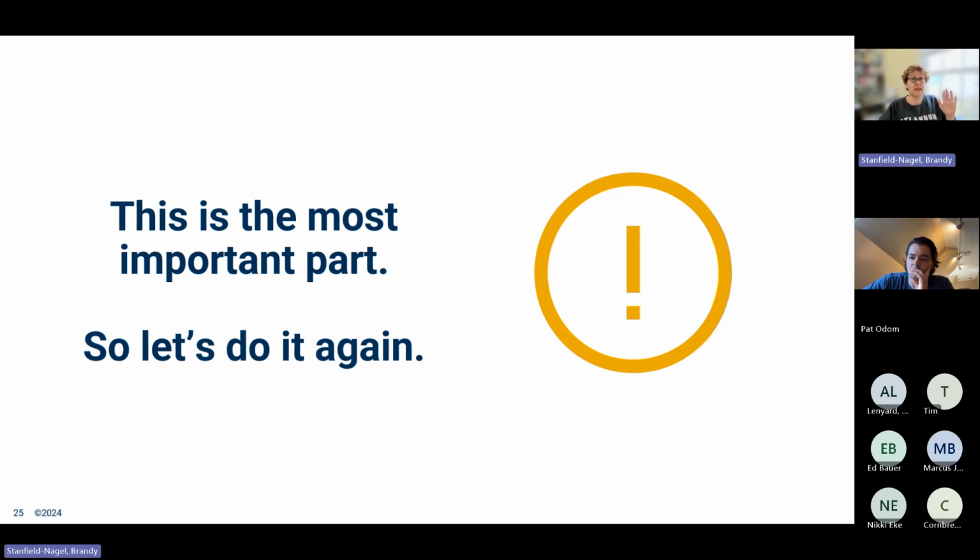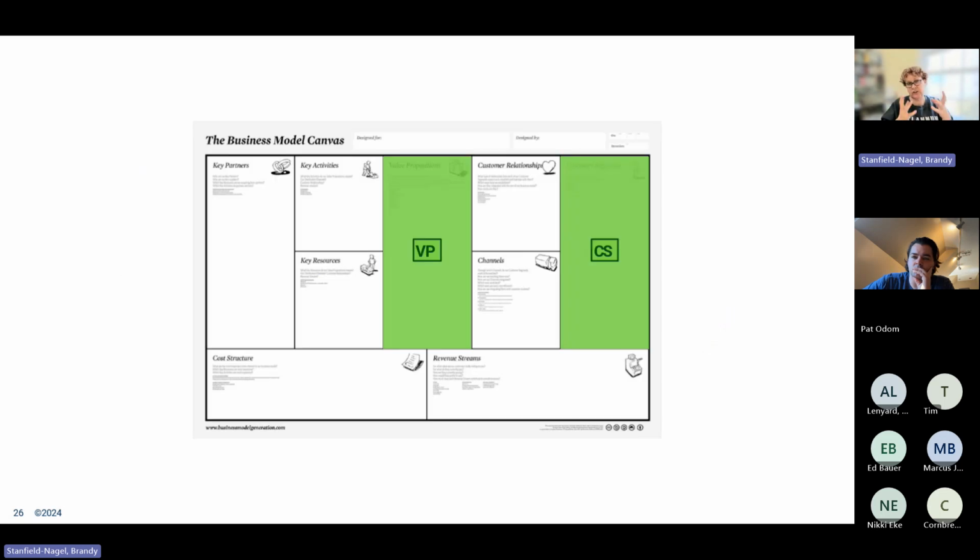I want to run through it again because if all we had to do was fill in the blanks, then we wouldn't need it as a canvas. We would just have it as a list. But there are relationships between the boxes, which is why they're organized a specific way. And what I have found teaching this over the years is that sometimes this doesn't make sense to a person until they see the relationships between the boxes.